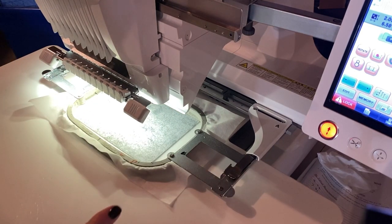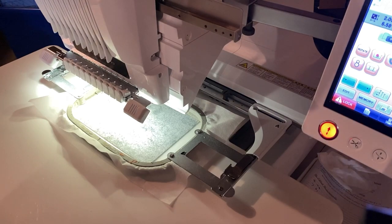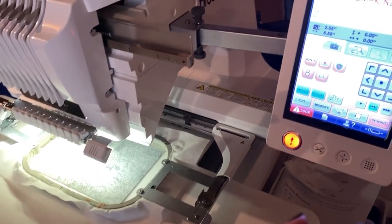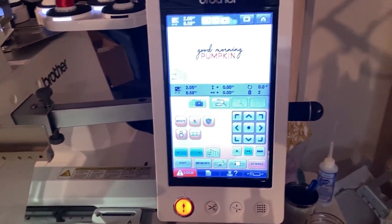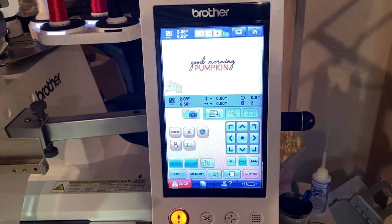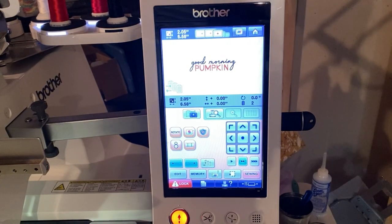And I've already loaded the design into the machine. I use a USB to transfer from my computer. The design I'm doing is from Embroidery Library, and it just says Good Morning Pumpkin.